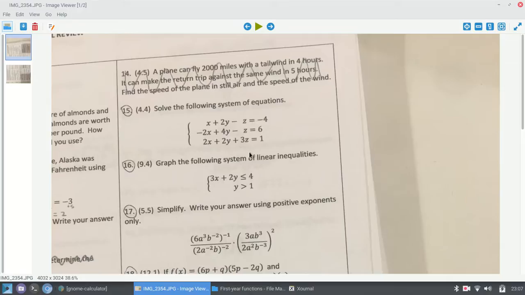Just a note on that, you could easily have just manipulated the equations for x and y and plugged in, but that would have taken a lot of paperwork. So I just did it in terms of a little game that I like to play with matrices and stuff that I learned in linear algebra. Okay, so graph the following system of linear inequalities.